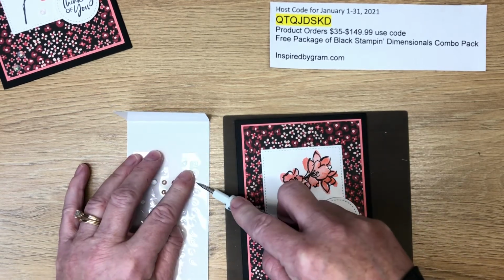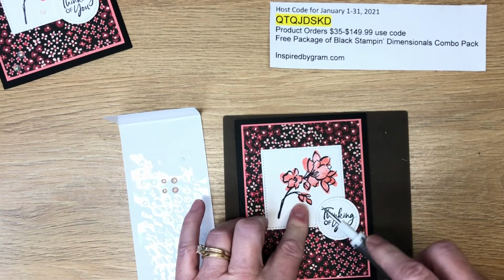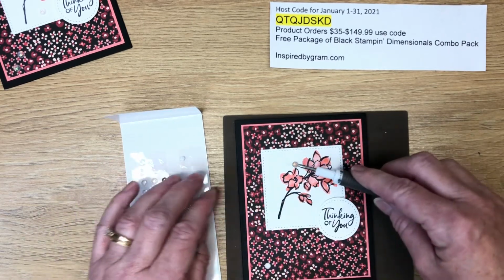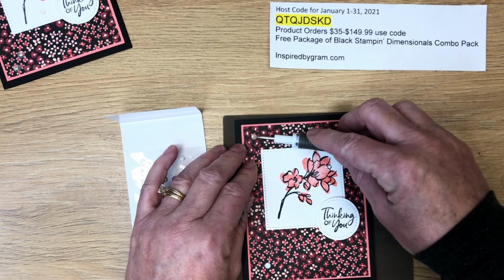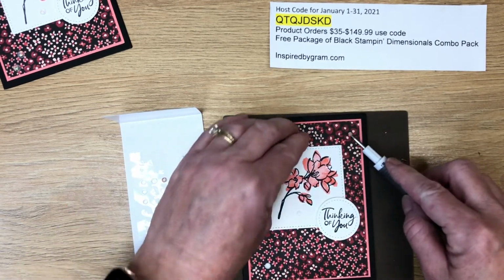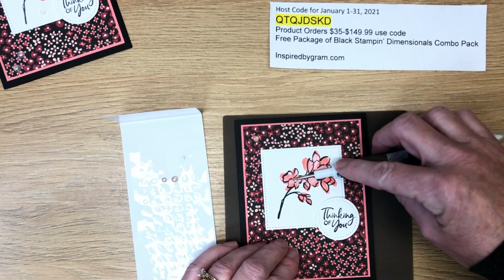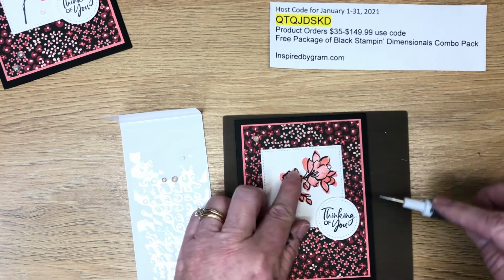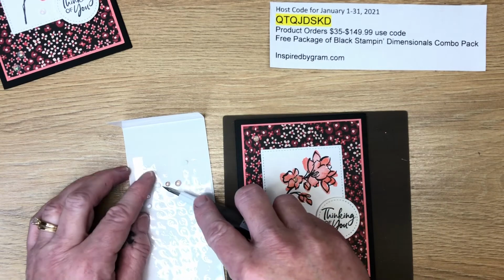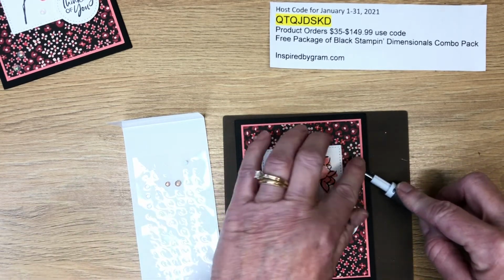I only have 3 of these white ones left. So we're going to have to mix and match a little bit here because you know me, I like to put 5 on my cards. So let's put one of these up in this corner here and then another small one over here so our eyes will go over this way. Actually, I wonder what it would look like here. Oh, let's put it right here. That looks really nice. So we've got 1, 2, 3, 4, and let's add 1 more with the clear ones. And we'll just put this one right over here.